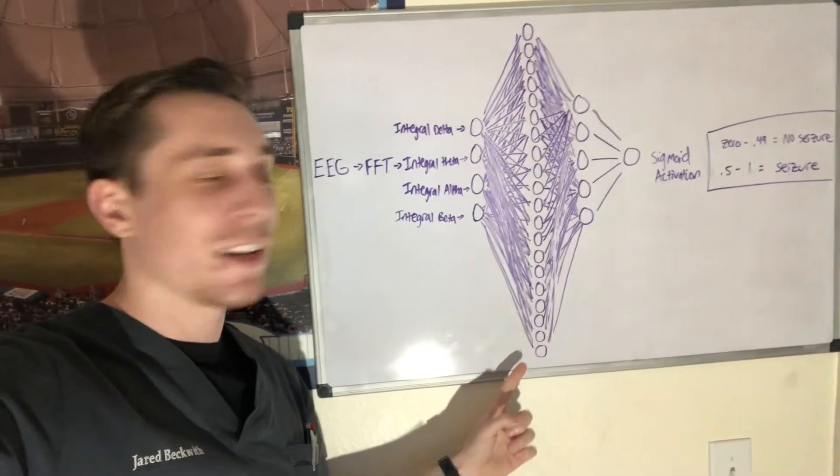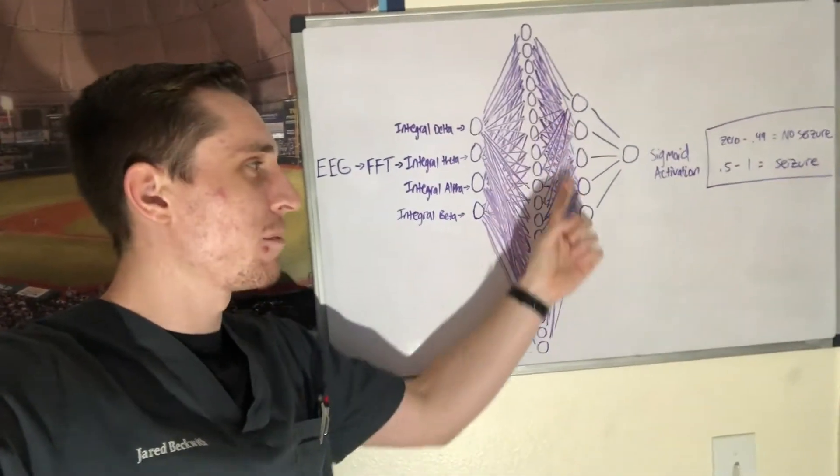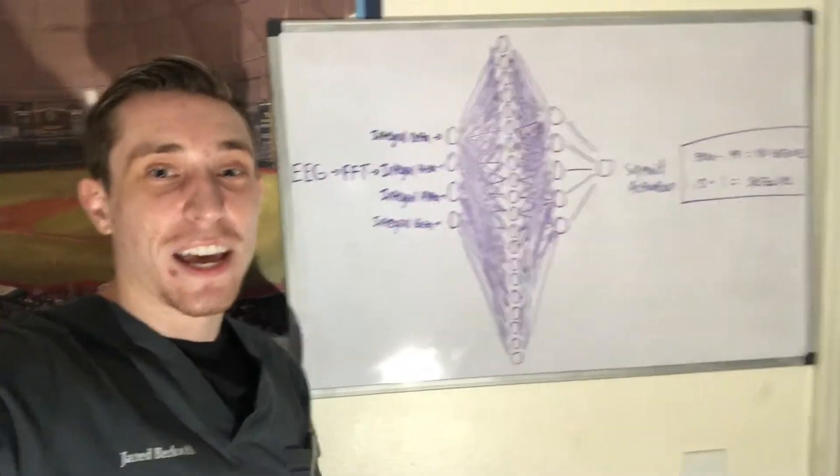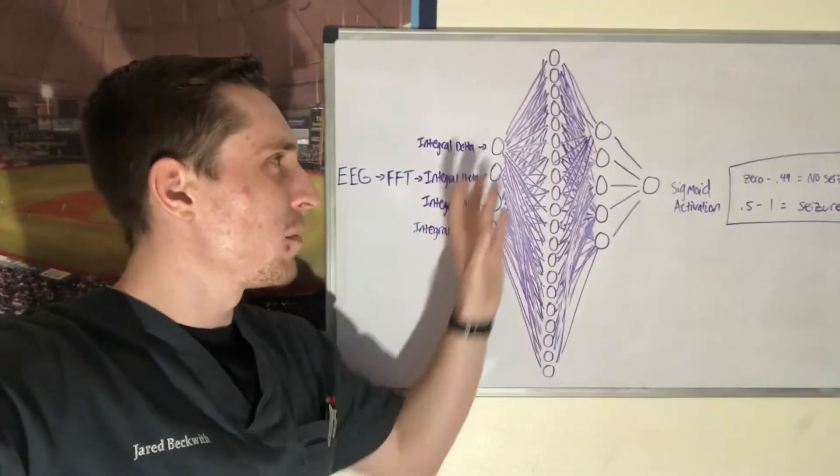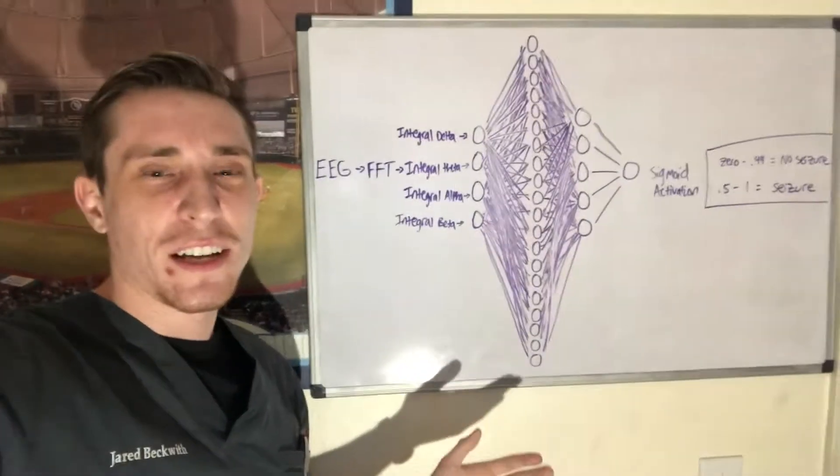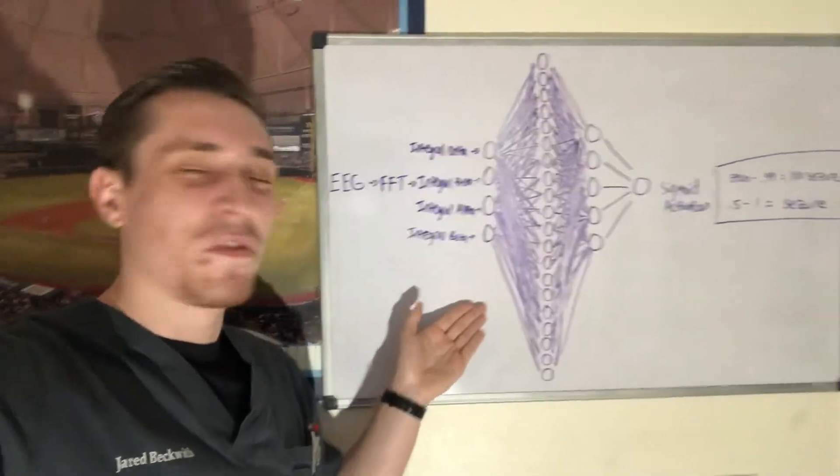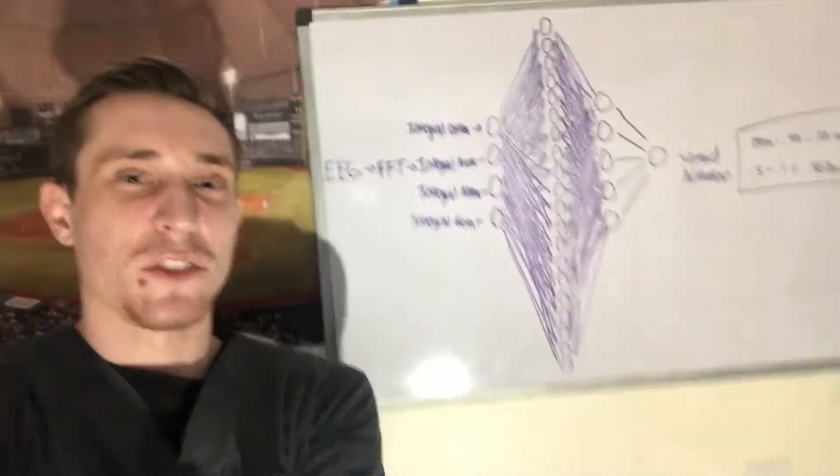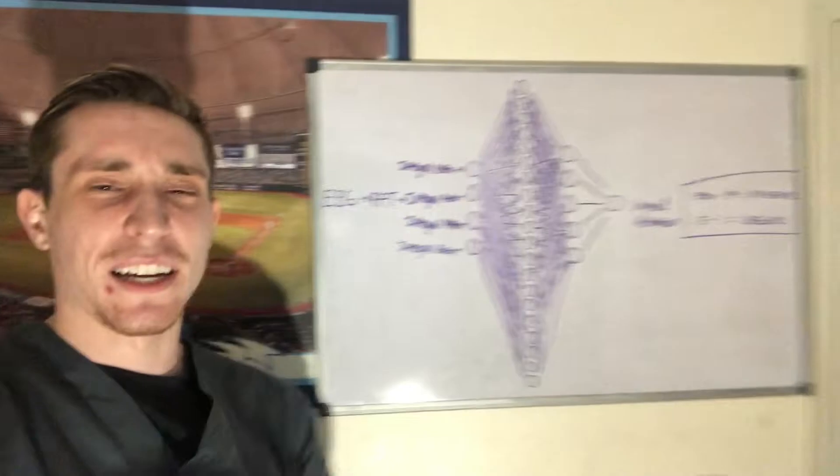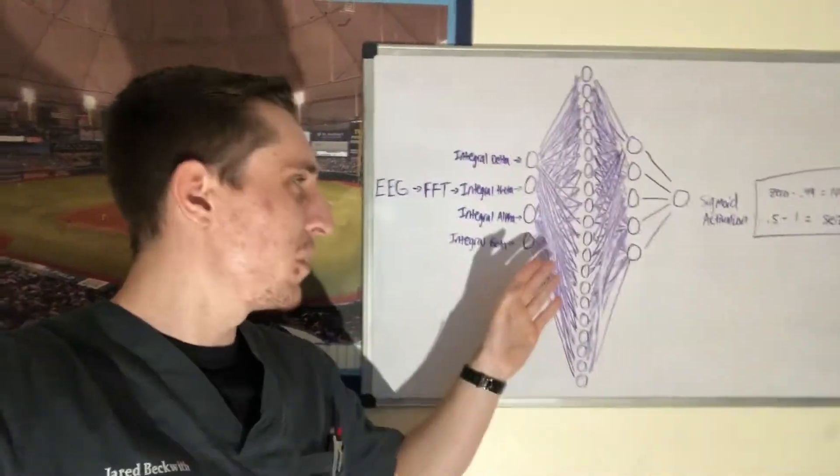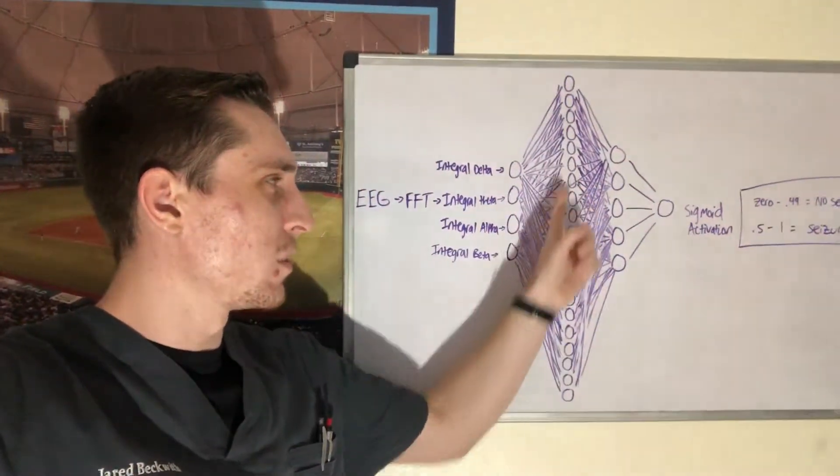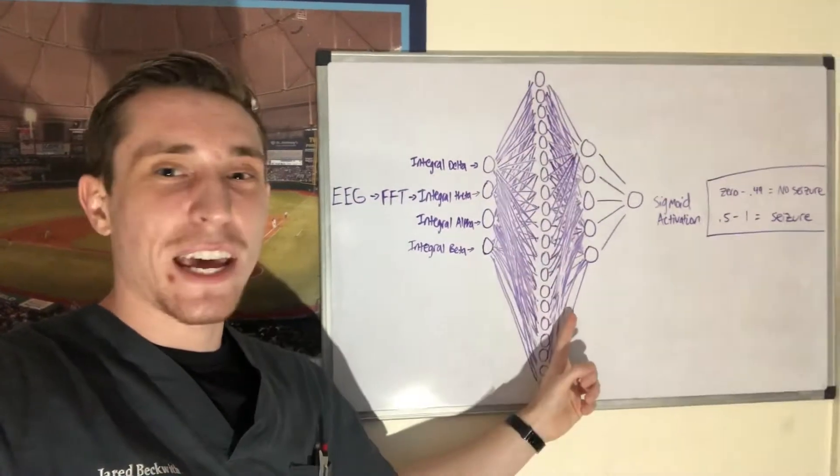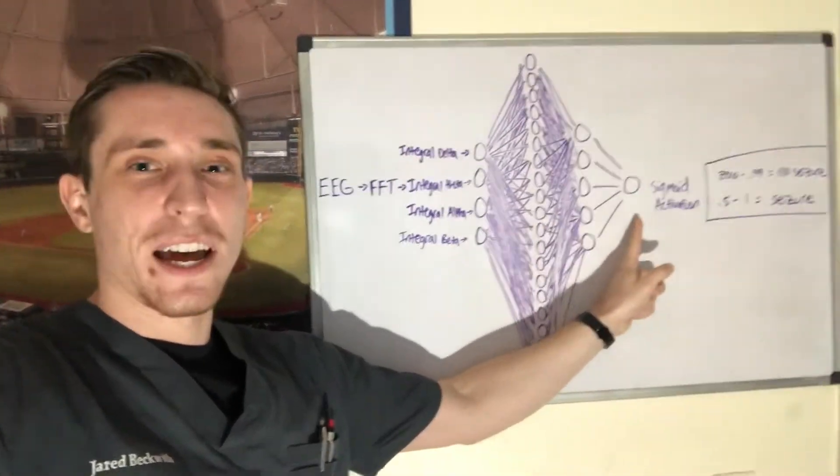So you have your four inputs and then you'll have 20 neurons in your first hidden layer, and then we have for example five neurons in your next hidden layer. Now this neural network architecture can vary. This is just one super basic just so I could draw it out and give a kind of a basic example. You could have more hidden layers, for example you could have 20 here and then you could have 10, then you can have 5, and then you can have the output at the end with the single output node.